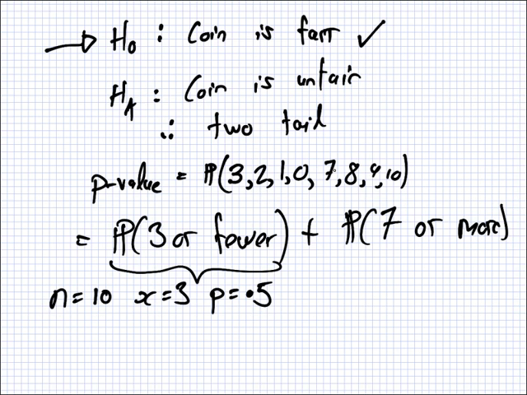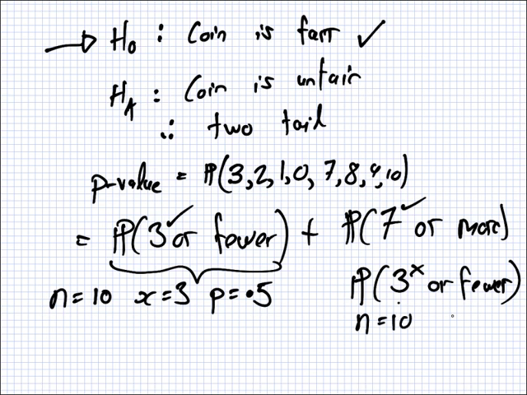Alright. I need to change this statement of 7 or more into a fewer statement. So 7 or more successes would be 3 or fewer failures. So let me just put a little tick here to mean success and a little X here to mean failure. Oh, by the way, in the exam, don't do that. Actually write the sentence out. 3 or fewer failures, okay? Now, in the 3 or fewer case, what's the N? 10, X is 3 and P.